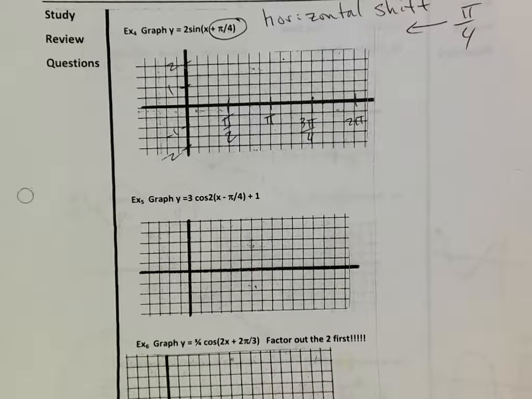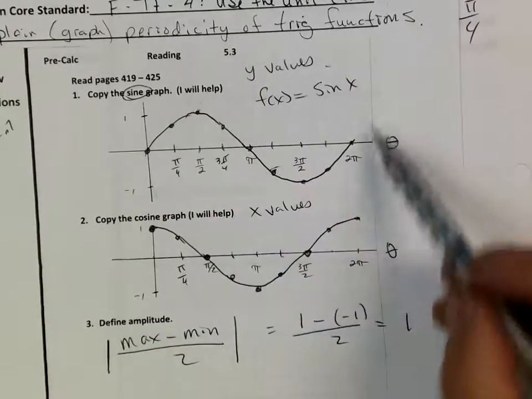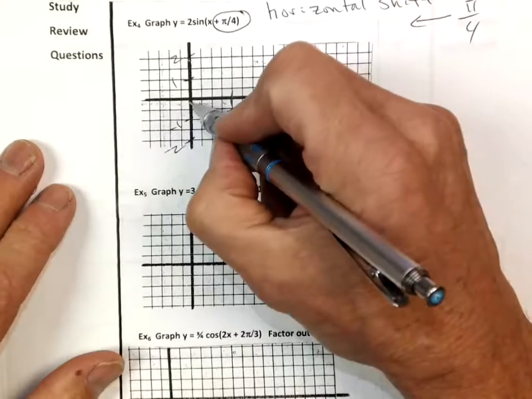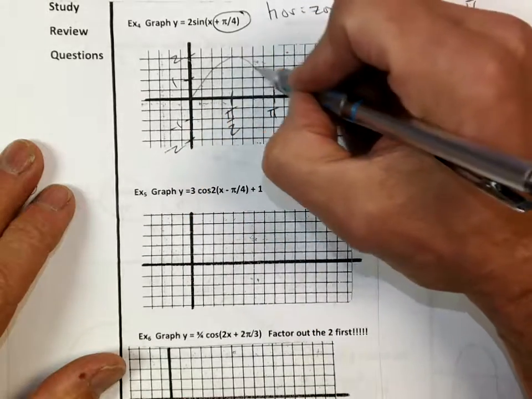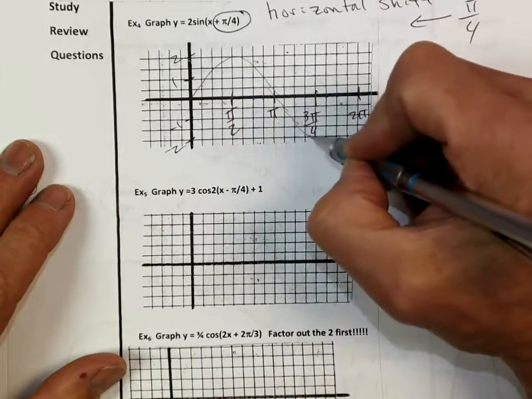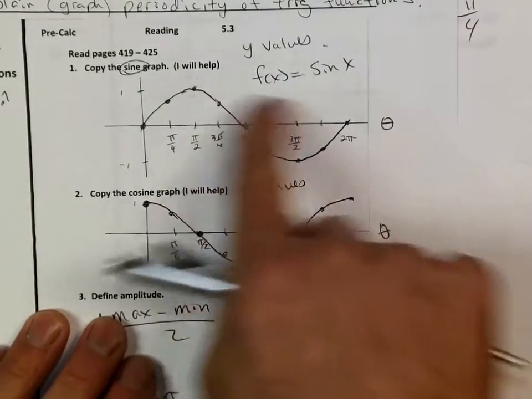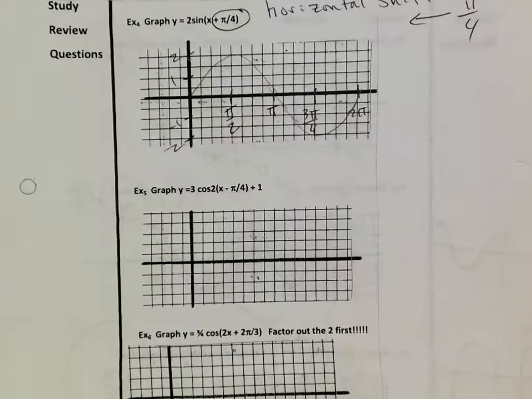So, what am I going to do? Let's take, and first let me just draw in the regular sine. I'm just going to draw in the regular sine curve first, and then I'll move it, okay? So my regular sine curve looks like this, up to 2, right? Down to pi, down there. Okay, there's my normal sine curve. That's this shape right here, but it goes up to 2 and negative 2, okay? Now, I'm just going to take every point and bump it back pi fourth.